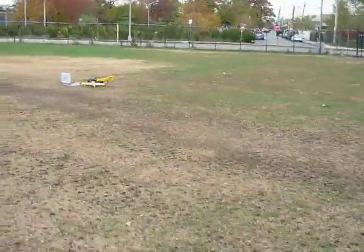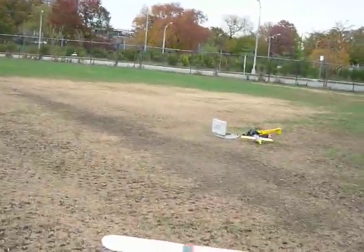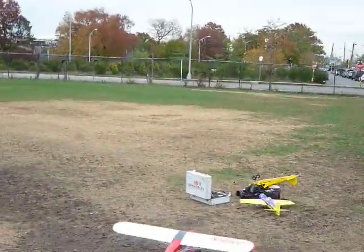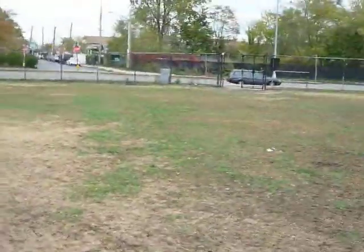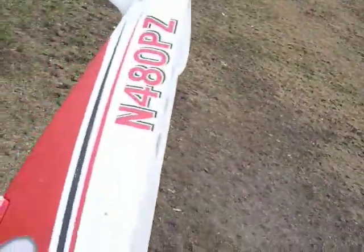I thought the wheels on this plane were like hard plastic. They come nice and shiny and they're very hard. If you keep whaling them on runways and this and that, they start getting a little softer. You can tell that they're foam actually. You might not get so much of the bounce that people complain about on this plane. That's why I don't like to land it with the flaps either, because it bounced a lot on me with the flaps. You can see they're squishy now.